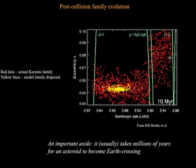So they spread apart from each other relatively slowly. And that's what the yellow lines are showing you. But one of the things I want to get across here is watch what happens. Watch the clock here. What happens is, eventually, these objects hit a resonance with the giant planets and are slung out and can become potentially Earth-crossing. Before that, they cannot become Earth-crossing. There has to be a way for them to get ejected. So what you're supposed to get out of this is to watch how long it takes for that to happen.